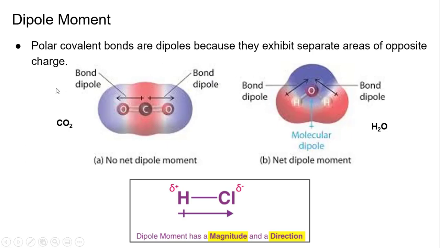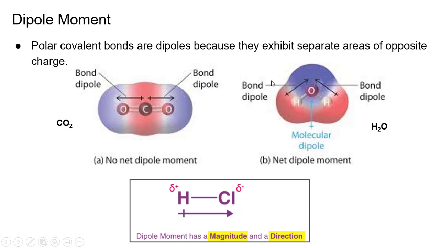If we were looking at polar covalent bonds, that's a shift in the electron density. The electron density is pulling away from one atom and towards another. That's creating a separation of charge. So for water, you see these arrows, which also indicate, unlike the little signs for partial positive and partial negative, you can also use these arrows. The arrows point towards the more electronegative atom and away from the least electronegative atom. So you see hydrogen is not as electronegative, chlorine is, so it's going to pull that way, or you use these little signs. But what this means is that this cancels and this cancels.